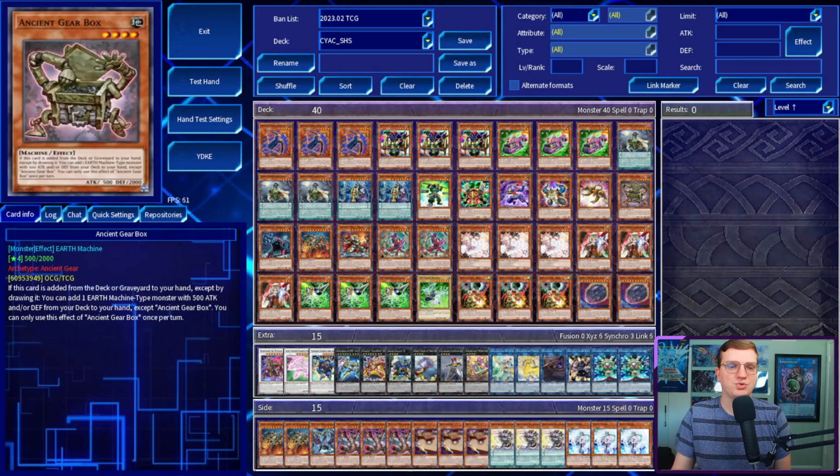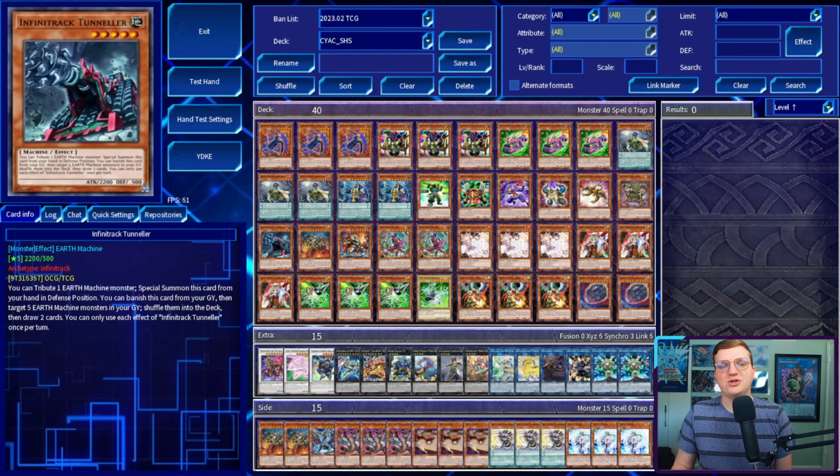Ancient Gearbox, which when added from the deck or graveyard to your hand, except by drawing it, adds an Earth Machine type monster with 500 attack or defense from your deck to your hand. You usually get this off of Ancient Gear Ballista in your extra deck. Infinitrack Tunneler, which, what do you know, has 500 defense, can tribute an Earth Machine monster to special summon itself from your hand, and can be banished from the graveyard to target 5 Earth Machine monsters in your graveyard, shuffle them into the deck, then draw 2 cards.